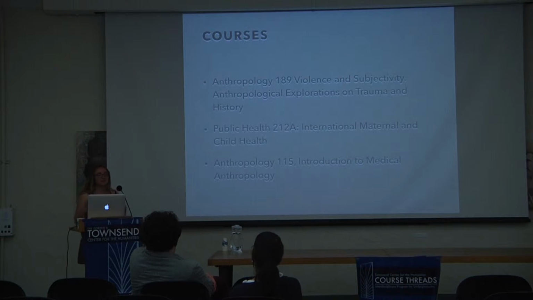So some of the courses that I took for the course thread were Anthropology 189, where I talked about violence and subjectivity, understanding trauma on a level of culture. Public health, a graduate course in international maternal and child health. What are actually the conditions, what is the health knowledge that I needed in order to perform some of these things. I also worked at a hospital in Jerusalem, translating between Hebrew and Arabic and English, and helping in the emergency room with patients. And then also Introduction to Medical Anthropology, where I learned to contextualize medicine in a different way.